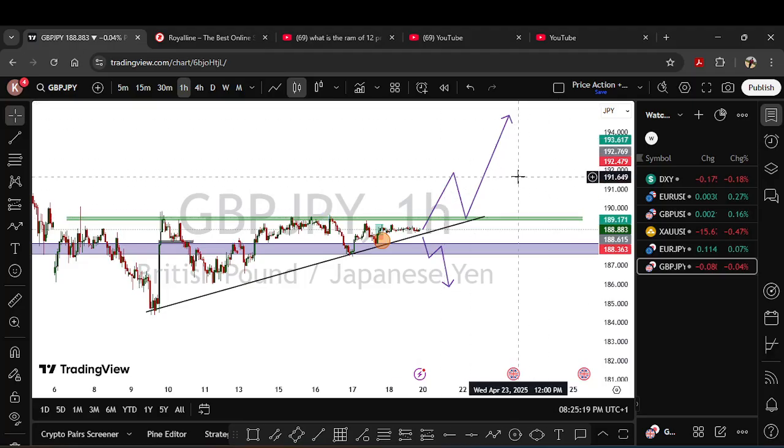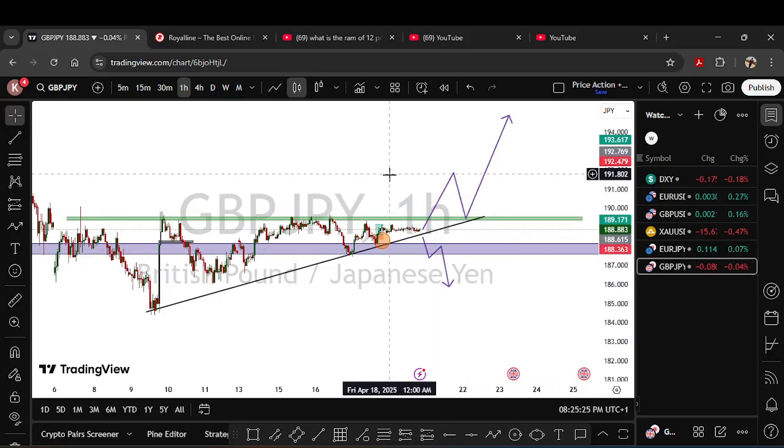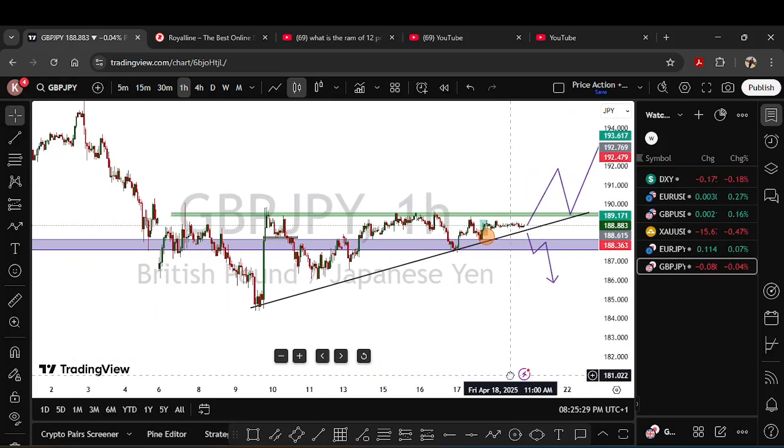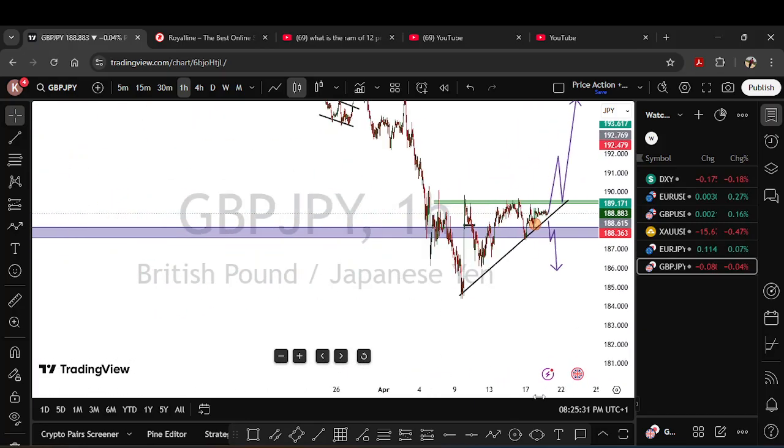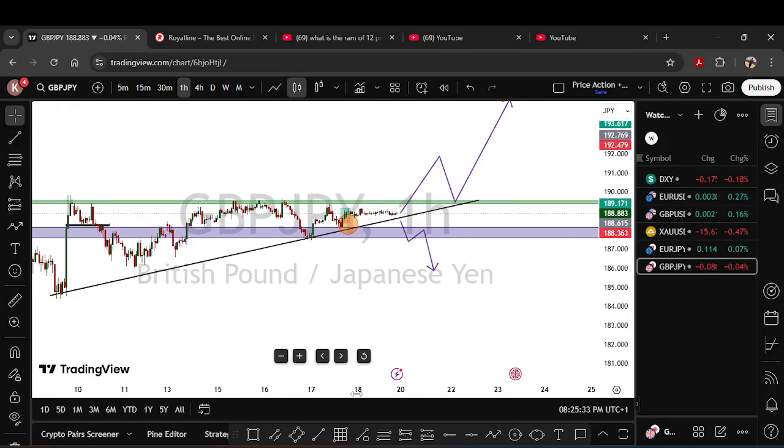In trading, you really don't know what will happen. There's always what if this, what if that happens. So this is what we need to see for us to buy the market. And yeah, that was it for GBPJPY. So definitely you'll be looking at buying or selling the market.